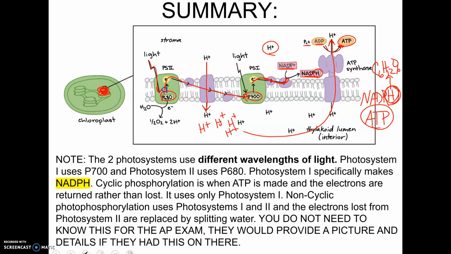Now, an electron left, originally here. To replace the electron that left, water is going to be split. That water is going to break into three things. It's going to break into a proton, which adds to this proton gradient. It's going to break into an electron, that's the missing electron, which is going to replace the electron that left when it got excited from the light hitting. And it's going to break into oxygen. When two of those get together, that's going to become the oxygen gas that's released from the plant, and that's the oxygen for our whole planet. It's going to come from plants and algae releasing the oxygen from the splitting of water.